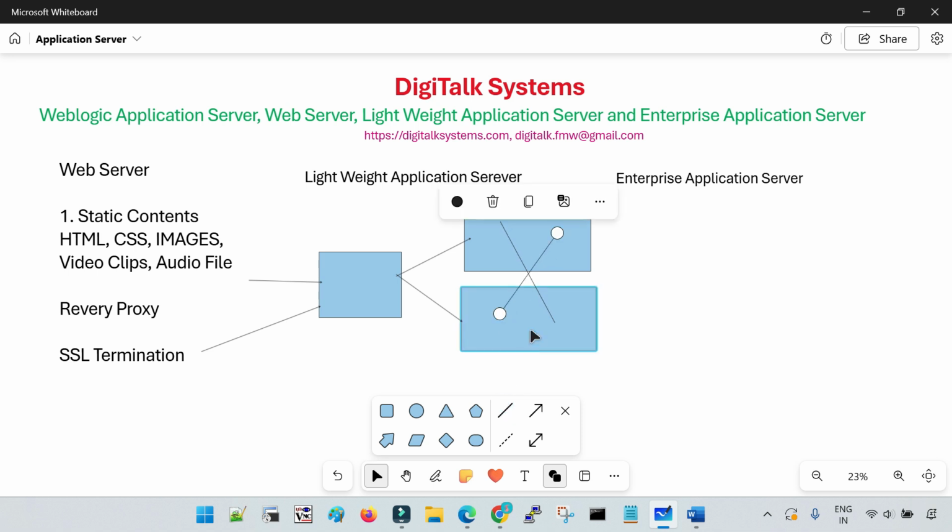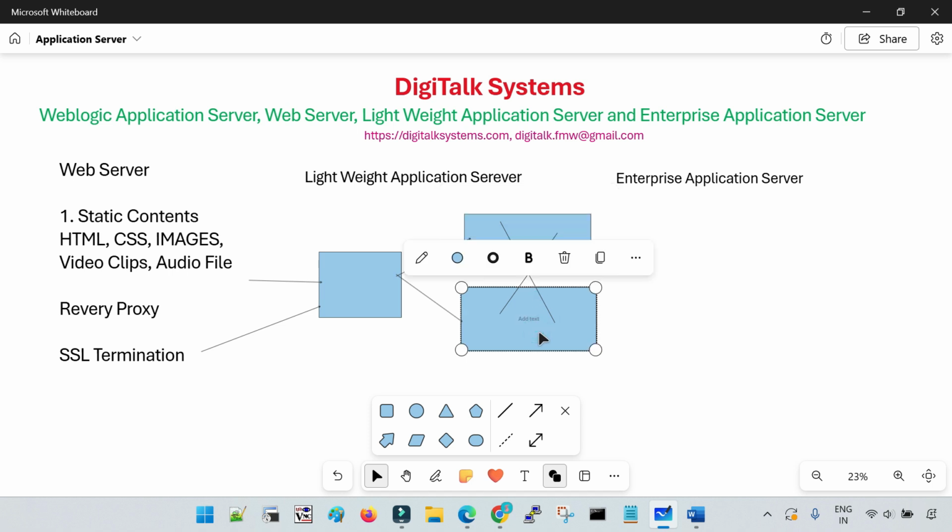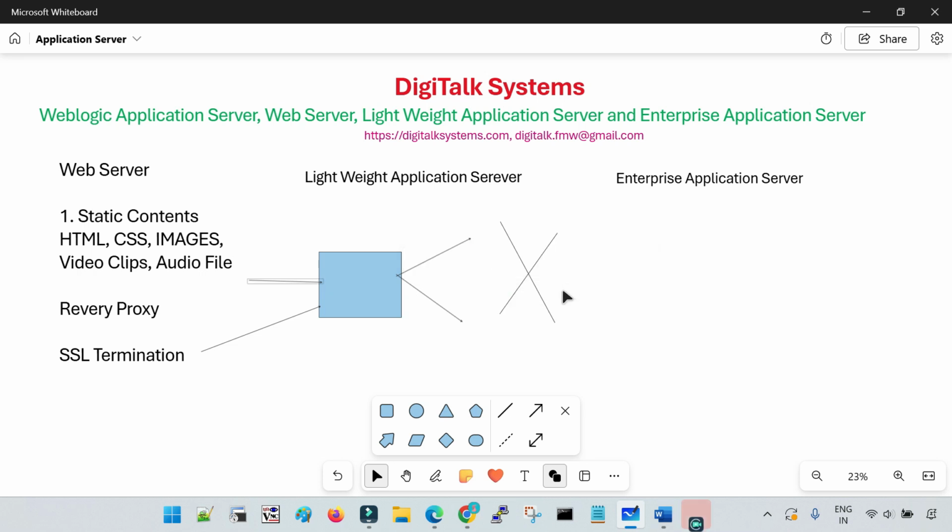There could be a certain requirement where your end-to-end flow needs to be in SSL. For that you may have to go for the SSL configuration for the backend servers as well. But most of the time, when we configure the SSL at the web server level, we do not configure the SSL at the backend application server levels. So this is the third use case of your web server, where we are using it as an SSL terminator.